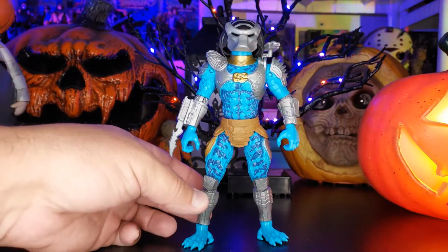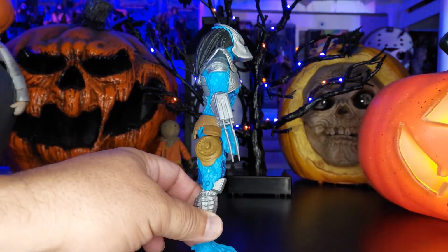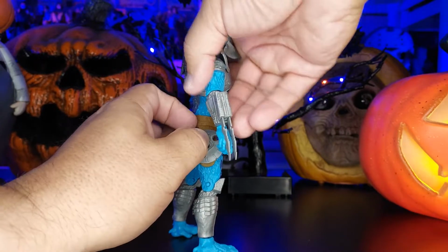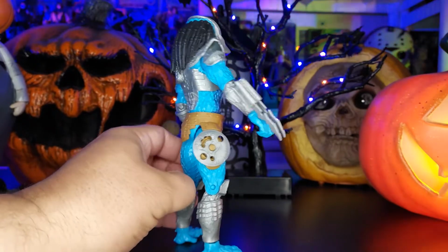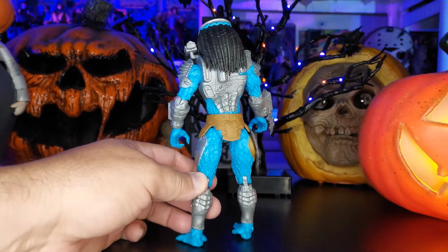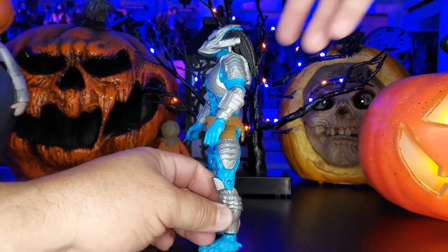So let's take a look at this Warrior Predator. I'm going to give him a quick turn so you could see him. He's very bright in color. I like the color work that they used. Obviously, that smart disc probably would be able to go right there on the side if you really wanted it to. Let me see here. Yeah, it has a little push button on it and it clipped right on. Wow, that's nice. I'll leave that on him right now. And then you can see the back. Let me move it out of the way and straighten them out a little bit. Okay. And then the side. Yeah, this is a nice little figure.